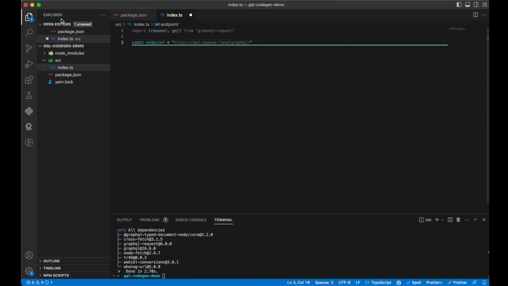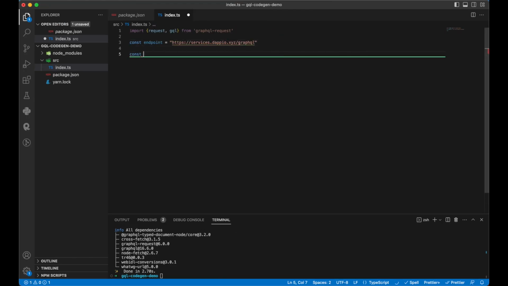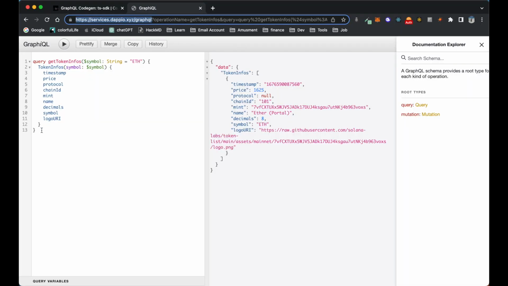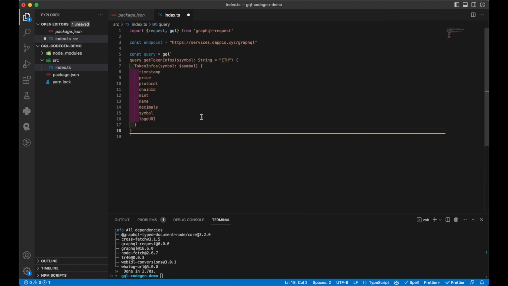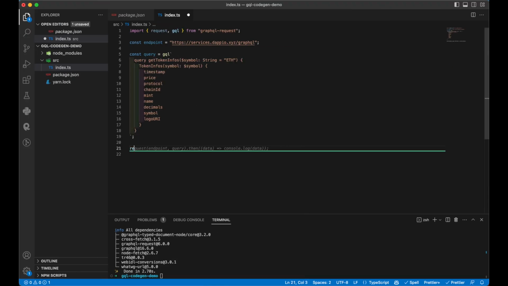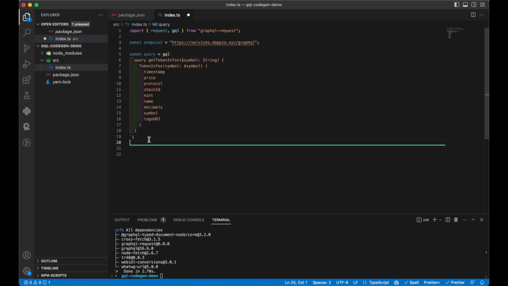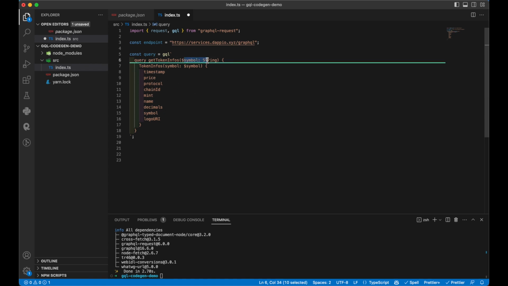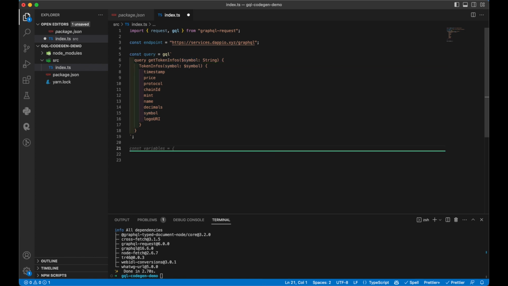We pass it in here, and then we can create our GraphQL schema, which is the one of all things here. We pass it in, and then we use the request function to fetch this data. We know that we can get a certain symbol of token and check out all the data, and it will return all the data from the GraphQL database by passing the input into this GraphQL argument, right?